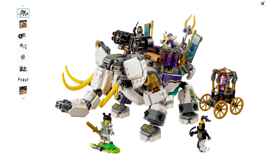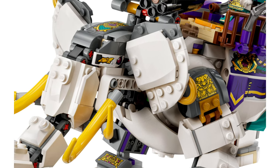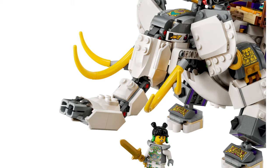It's got stud shooters at the end of its trunk, so yeah, I think it is supposed to be a robot. This thing looks really cool — I feel like the shaping is very well done. Stickers add nice detail, but I kind of wish more was printed so the purple was a little more consistent. This piece — it might be like a hot air balloon piece — creates a very nice curve. I think the head looks great with the ears, and I think that's a printed tile for the eyes. The trunk looks like a really good build as well — not super long, but very powerful. I do like the yellow tusks.